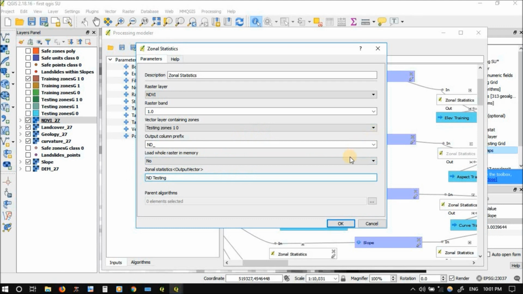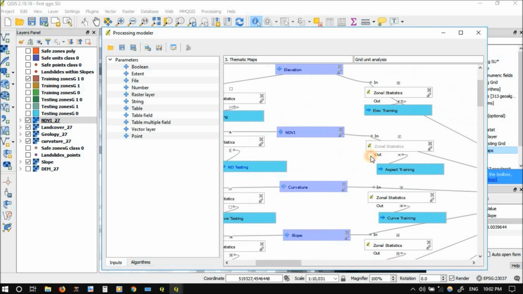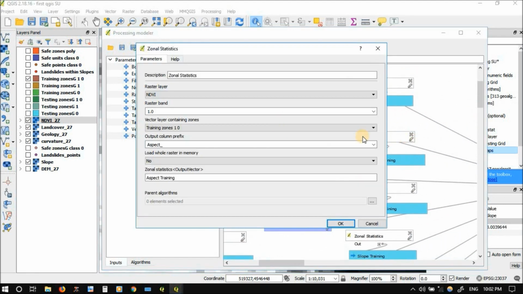Just rename it. If you don't use this layer, if you want to use a different one, just rename it. If you want to add, we'll show you how to add. Okay, so it's activated, you see, directly after we added here. So change this one. Already the input is NDVI because we connected it. So instead of aspect, it's ND, and the training is ND.